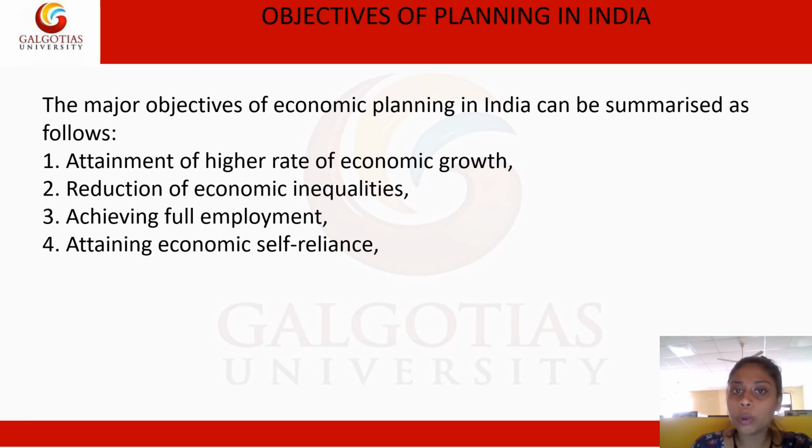So, what are the objectives of planning in India? The major objectives of economic planning in India can be summarized as follows: attainment of a higher rate of economic growth, reduction of economic inequalities, achieving full employment, attaining economic self-reliance, modernization of various sectors, and redressing imbalances in the economy.